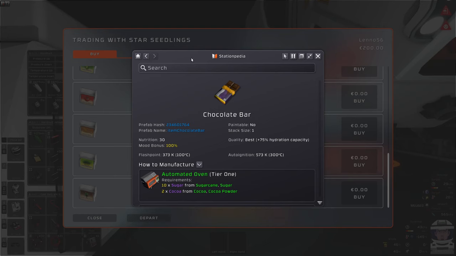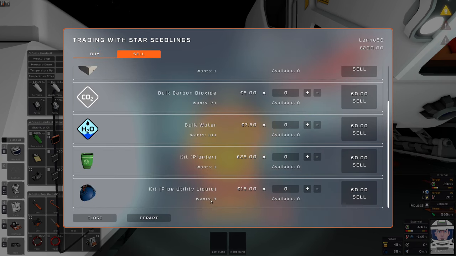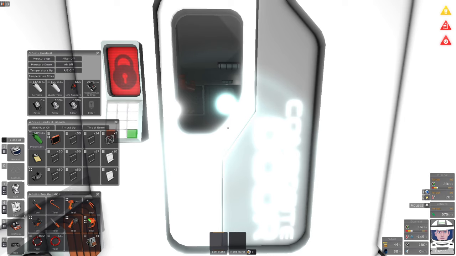Sugar and then cocoa. Yeah, let's actually try that. So 250 or 100. So I need 350, which means what I'll probably end up doing is let's make some utility liquid pipes to actually sell. Because yeah, I kind of want to start a chocolate empire as well. I think that would be fun.